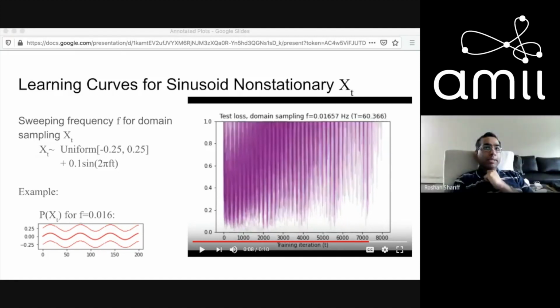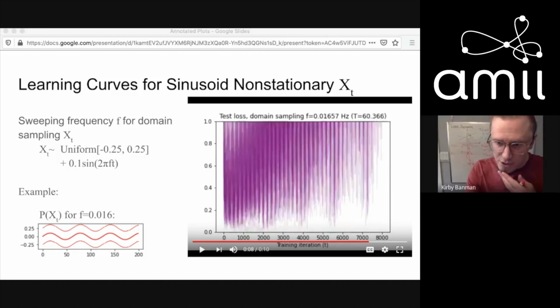There's a question in the chat, Kirby. Okay. What is non-stationary here? Only the domain, not the y's or the things. The non-stationarity here is only x sub i as you've written it. Only the domain is being sampled in a different way from time to time. The optimal weights don't change at all. So when I say the loss is changing, the stationary point of the loss isn't changing because the optimal weights don't change. It changes the shape of the loss surface in a way that I can maybe draw towards the end of the talk. Hopefully that addresses the question.